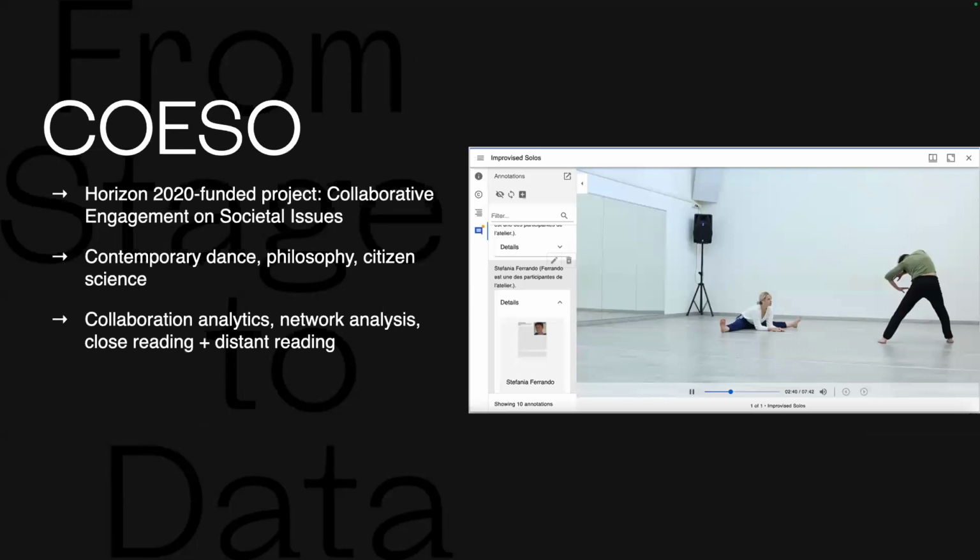So the first is the COSO project, which was the Horizon 2025 project around citizen science. This was the case study that notably drove the development of the prototype and focused on the collaborative project between a contemporary dancer and a philosopher. And we used Arvest to track their creative process and also assess the nature of their collaboration. So with this study, we could experiment with Arvest as an environment for taking a collection of traces from the creative process and see how we could draw information pertaining to collaboration through network analysis and observe the elements of this network from different perspectives.